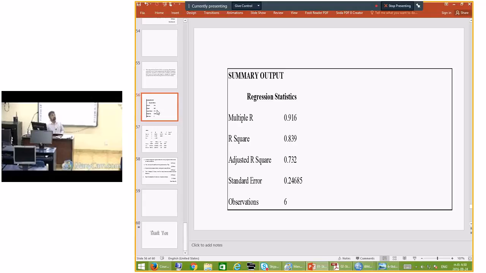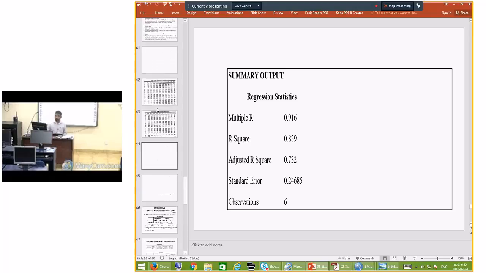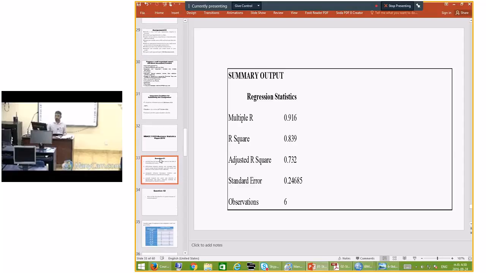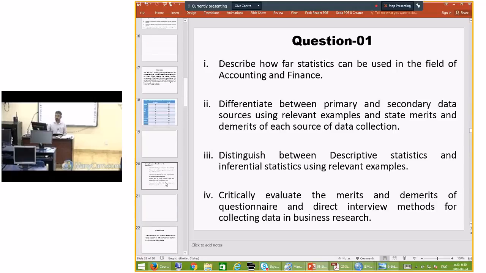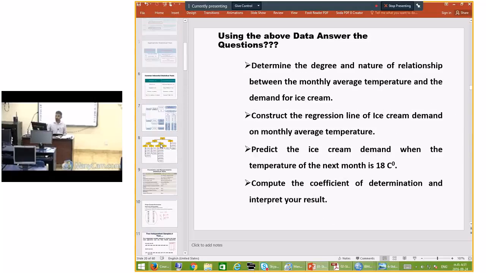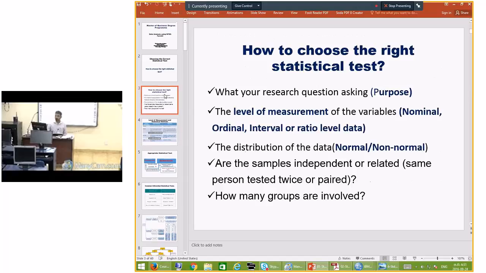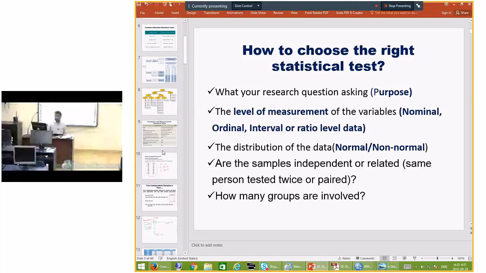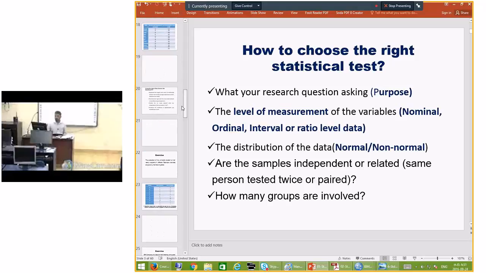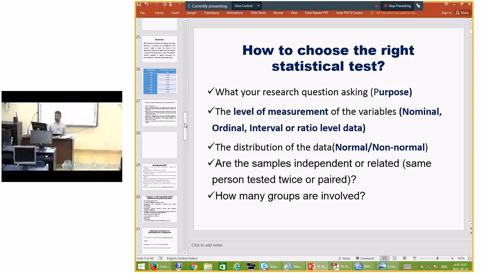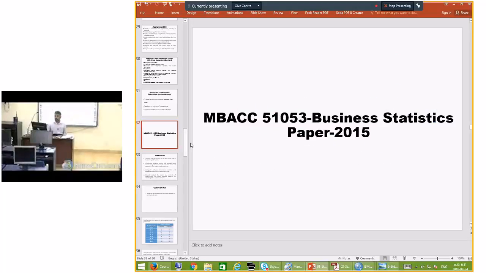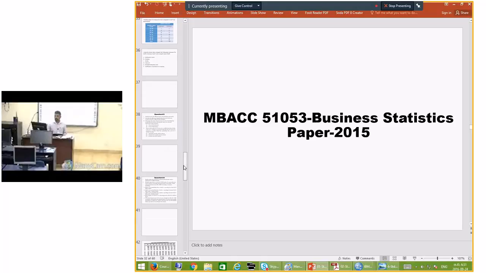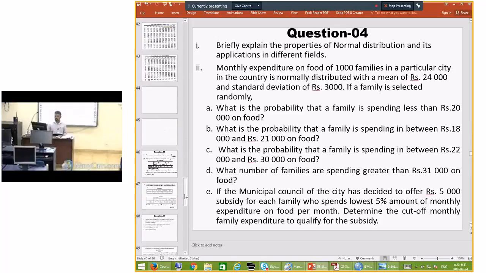Last time I gave you this assignment. If you refer to the previous one, your task is to identify the variables, collect data and analyze using SPSS, right? Then you can earn a maximum of 20 marks from that.